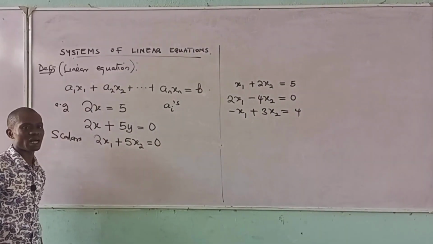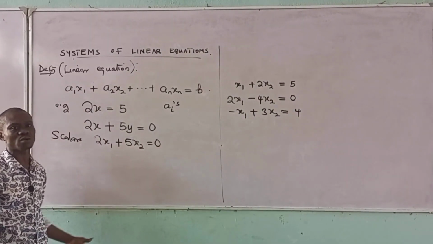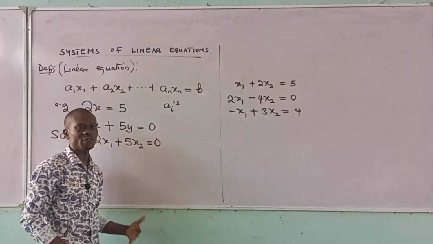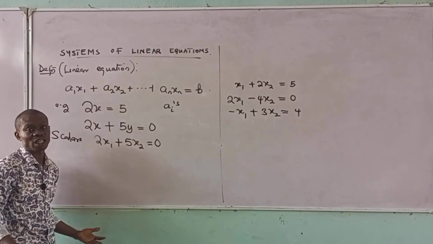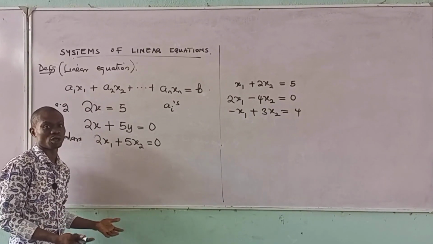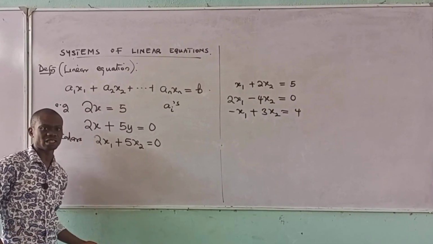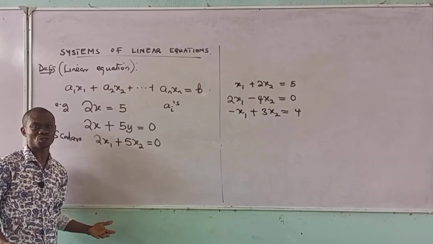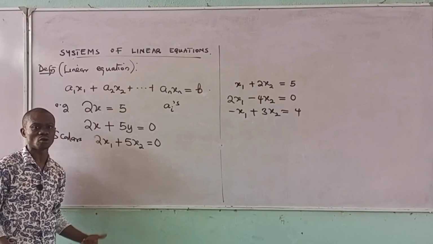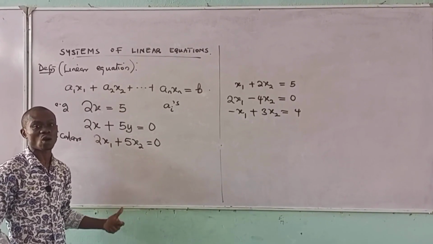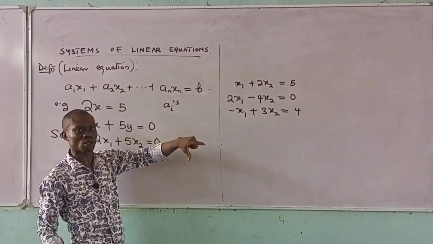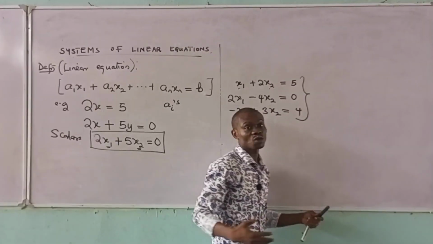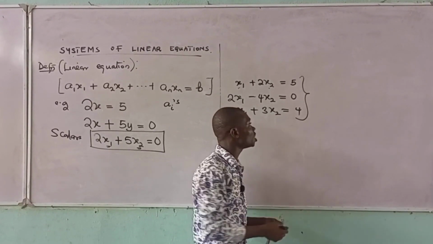Now, remember that the essence of every equation is that the equation should be solved. If you give me an equation, the expectation is that the equation should have a solution. Or in any case, there are equations that may be without solutions. As we progress, we'll see all of those. Such equations or systems are called inconsistent equations or inconsistent systems. Alright? Systems of equations, you can actually define them using the general form.